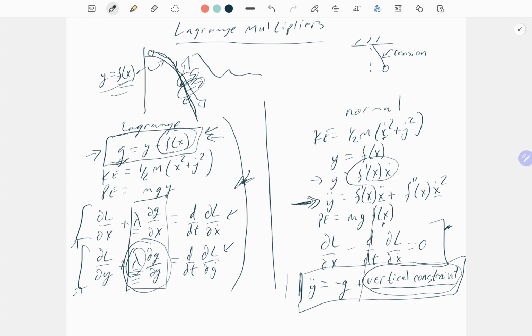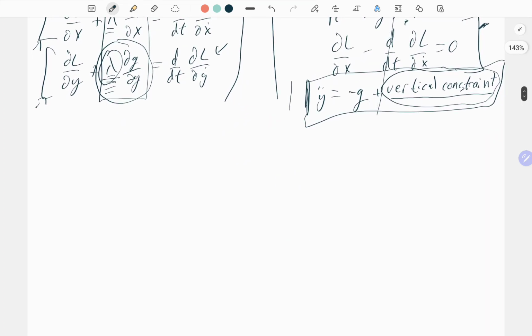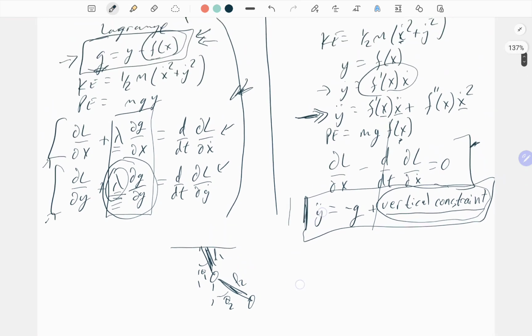I'll show you the one example. Let's see, can I scroll this up? The one example that I have used the most often is if I have a multipendulum. Okay, so when you do this, you've got an angle here, another angle here. Let me call it theta 1 and theta 2, and you end up with a ton of cosines and sines, a bunch of trigonometric stuff. But if you do Lagrange multipliers, where you basically say, look, I have a constraint here that's L1, and I have a constraint here that's L2, it turns out you have no trigonometric functions whatsoever. You just have to pay the price of having some extra differential equations, just like you do in this situation. But they're relatively straightforward differential equations.